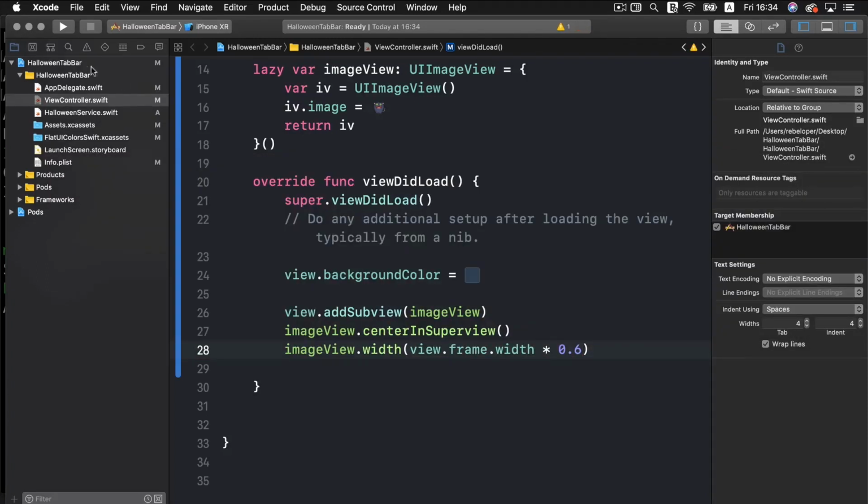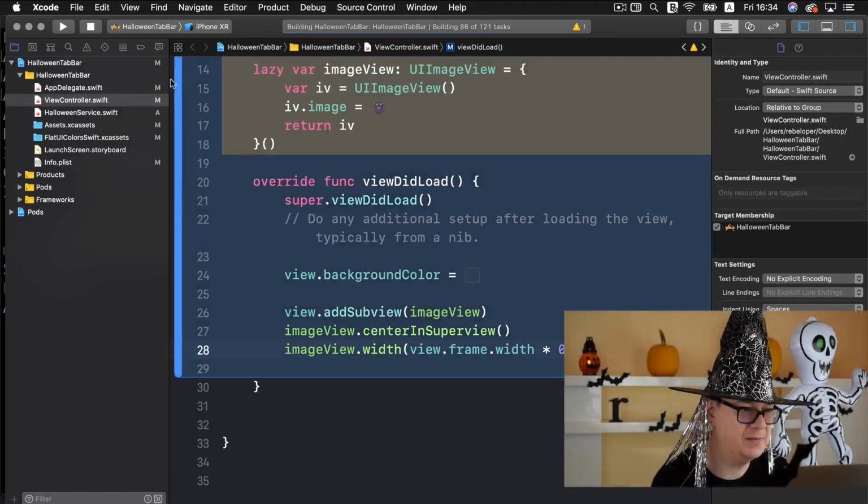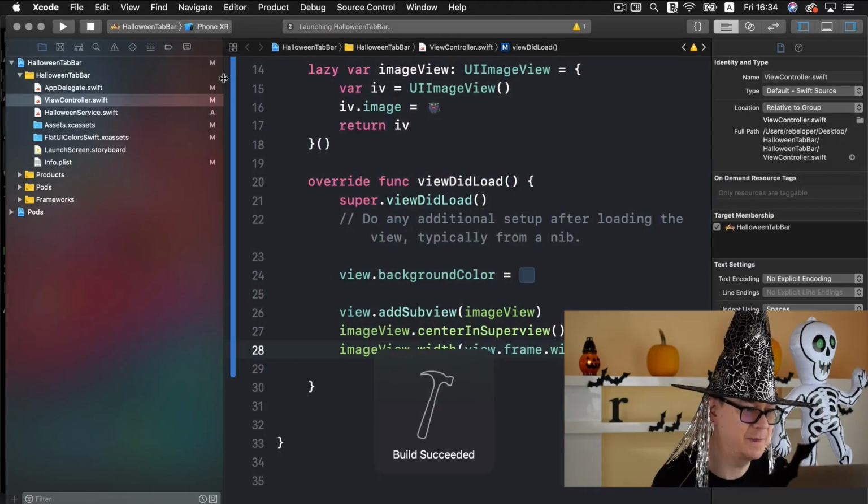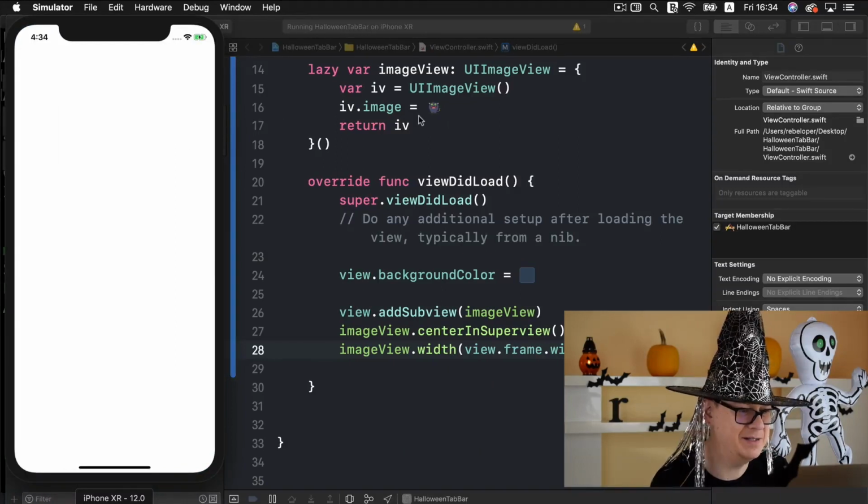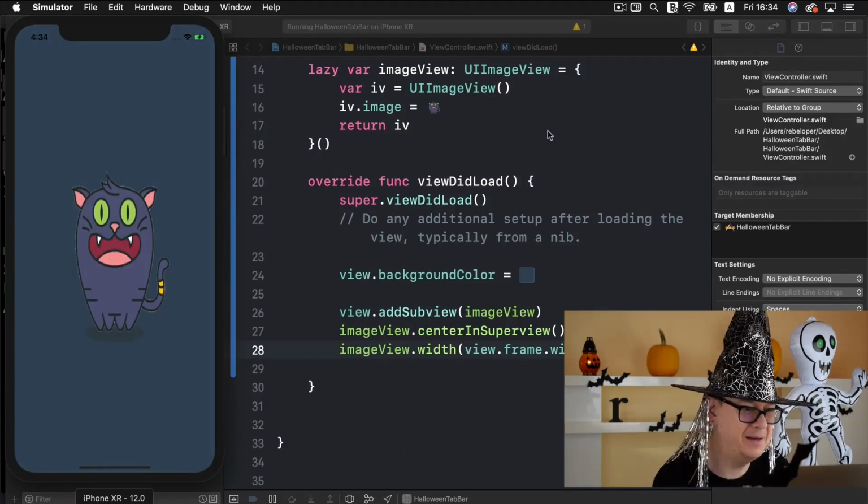Let's see how that looks. Okay, now let's build and run again and see our cat inside our image view. Okay, here we go. Let's see our simulator, and there we go.